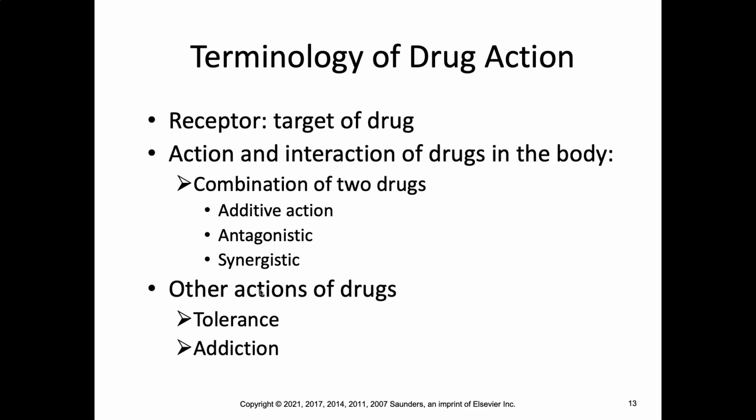Okay, so additive action is the sum, antagonistic is less than the sum, synergistic is more than the sum. So keep that in mind. Additive action is just the sum. It's like an equal sign. Antagonistic is less than, so be thinking the less than sign. Synergistic is the greater than sign. You've got greater than that additive action.